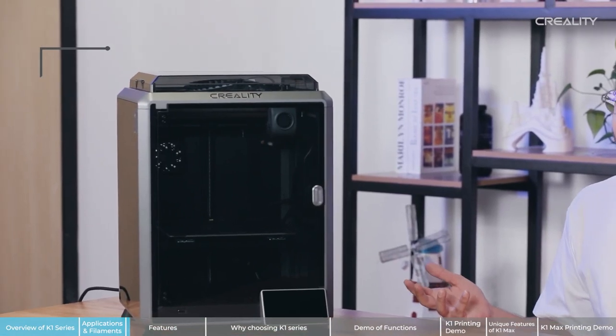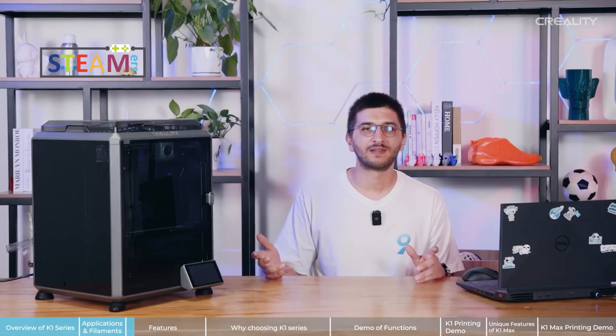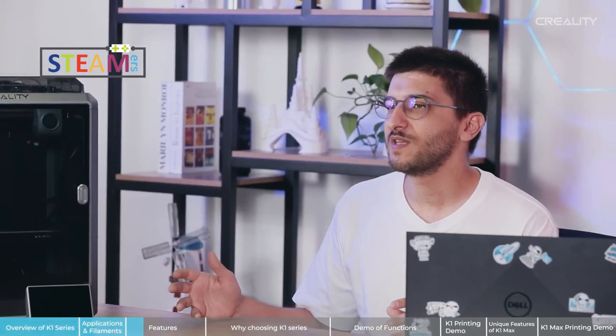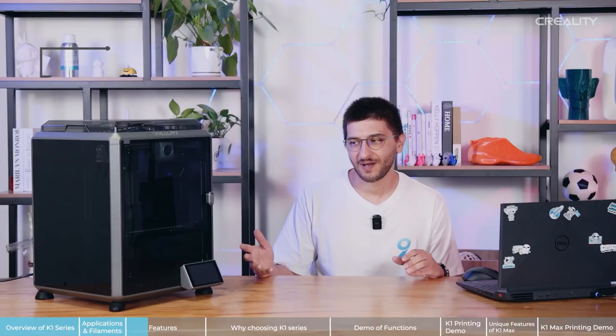We always talk about it being a fast printer. It can achieve 600 mm per second. But not only that. When I talk about fast printing, the heating time is very important also. And the K1 series can achieve 300 degrees in less than 2 minutes. It's very fast for heating also.